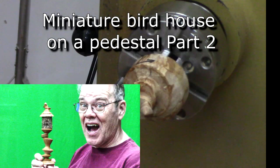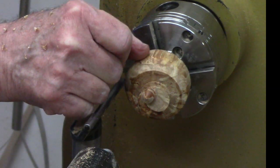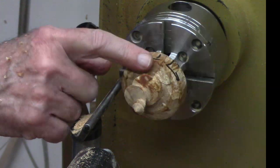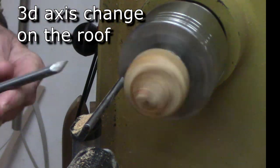In it, make sure it's going to clear. Now we're going to come back here and we're going to turn this on the center axis. So I only have about a ½ inch to play with, and some of that will go away. So let's try. Let's just go down, see what we got.